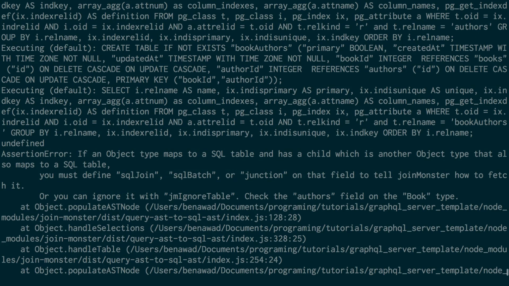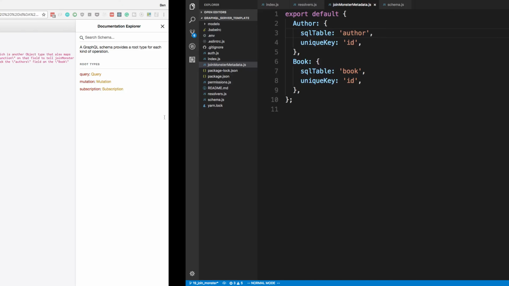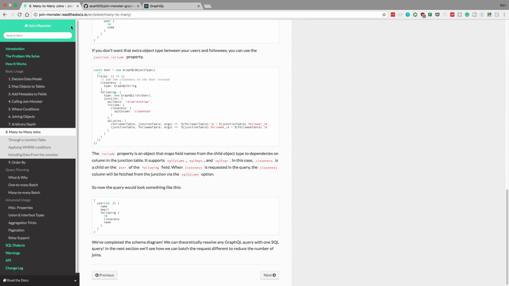Okay, it's crashing. I wanted to see if it would let me just print the SQL out, but it won't even let me do the SQL. It's forcing me to make a join because it knows. But title, for example, the name of this in the database is the same, so I don't need to do anything. But authors, for example, that's not just in the database. I mean, it's in the database, but we have to specify we want to do a join, and we want to do a many-to-many join.